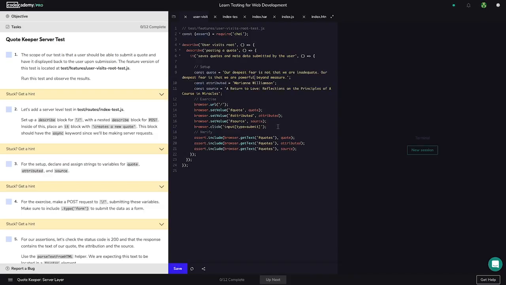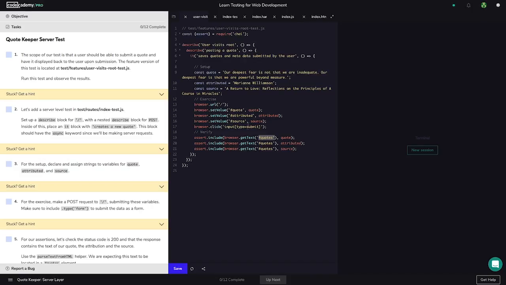You can see how we're mimicking the UI of how the user would interact in this page. So the goal is basically we're going to be displayed a main page where there is a form that we can fill in, where they can put in a quote, an attributed part, and a source, and then submit that form. And then once we're redirected to the same landing page, the landing page should have a section that displays the quote above. So you can see how the browser would get the text from a section that has an ID called quotes, and it will basically display the quotes that we just submitted.